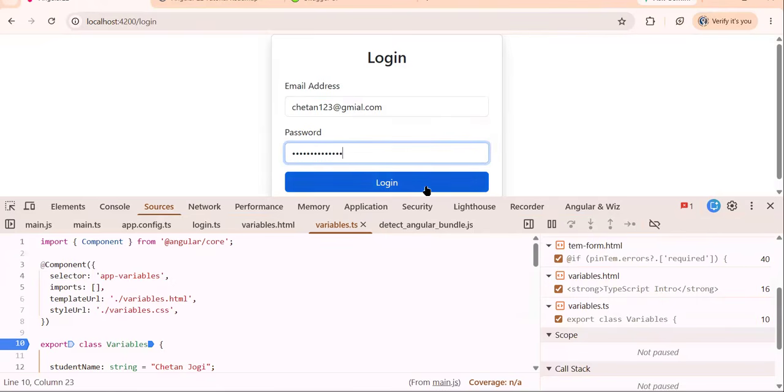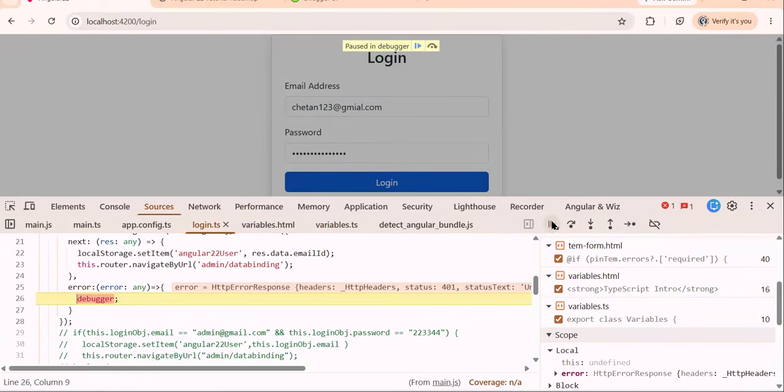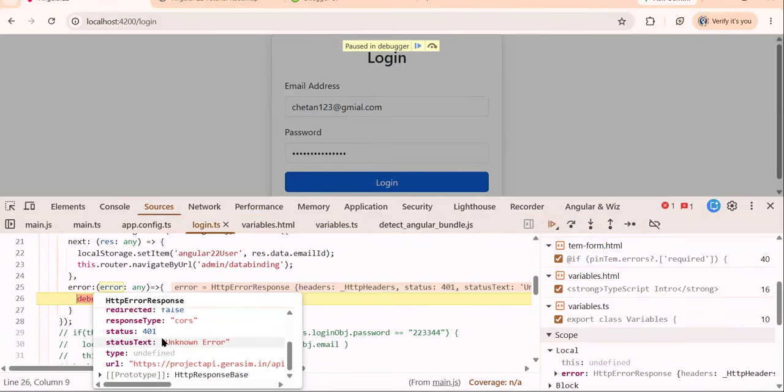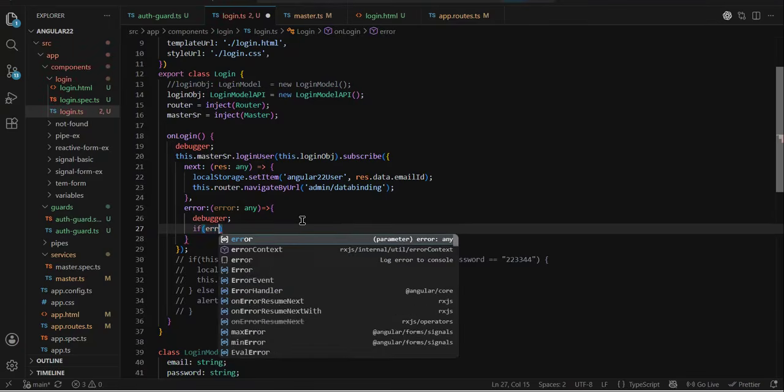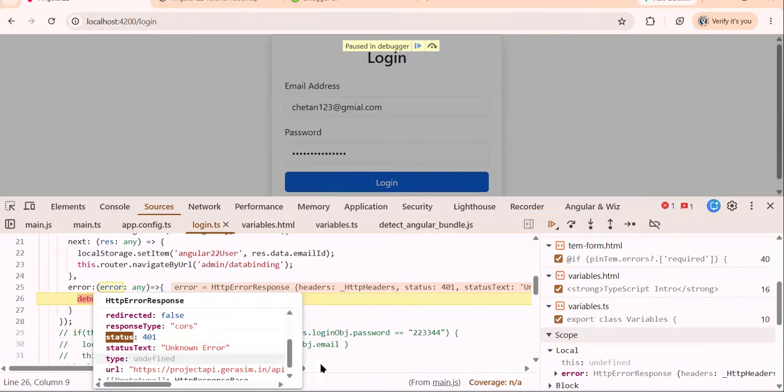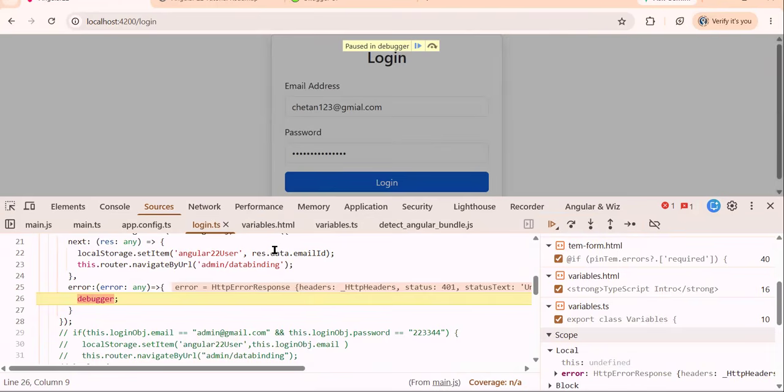We want to check the else case. Login, continue. See, you got the error. So if the error is executed and we have a status like 401, you can say invalid credential. What was the property name? error.status.